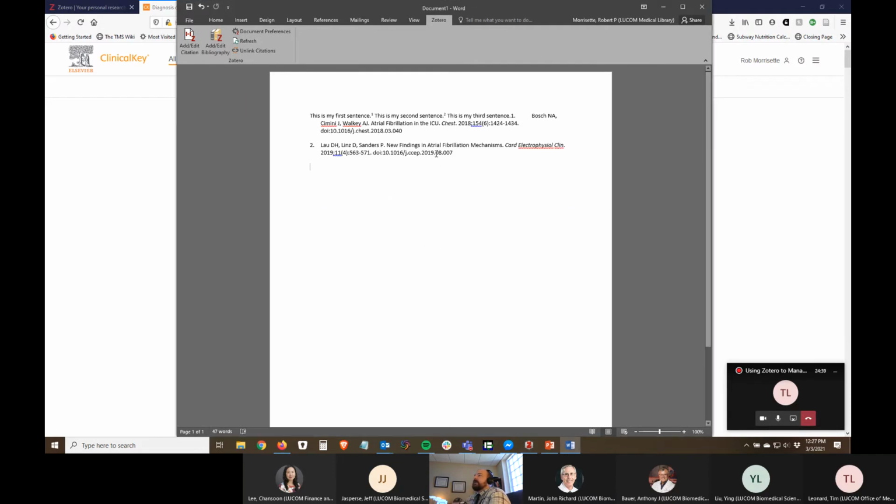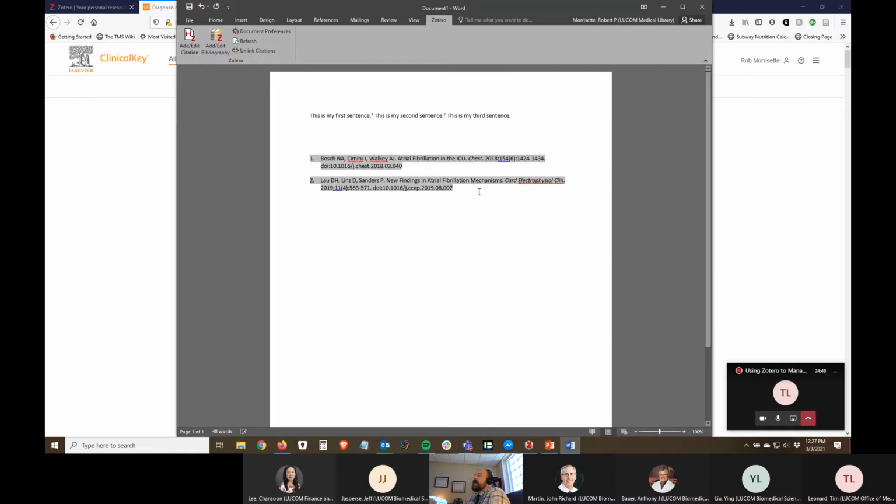I guess I have my mouse pointer in the wrong place, but it'll actually create the bibliography for you. And this is already done in AMA style because that was the citation style that we selected, and it automatically pulls the citations that you've inserted into your manuscript and creates the bibliography or reference list from that. Something kind of neat. I don't know that you would ever really want to do this, but maybe you changed your mind, or maybe you're submitting one manuscript to two different types of journals, so that might be where you would want to use it.